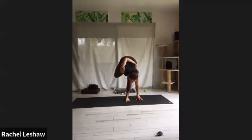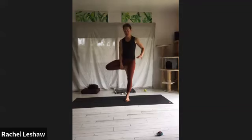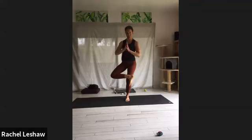Let's slowly rise up. If you're in half lotus, about halfway. Stay for the exhale and then go the rest of the way. We're all going to meet with hands in prayer. Those of you in tree pose, you're going to change it from here to that flying pigeon.